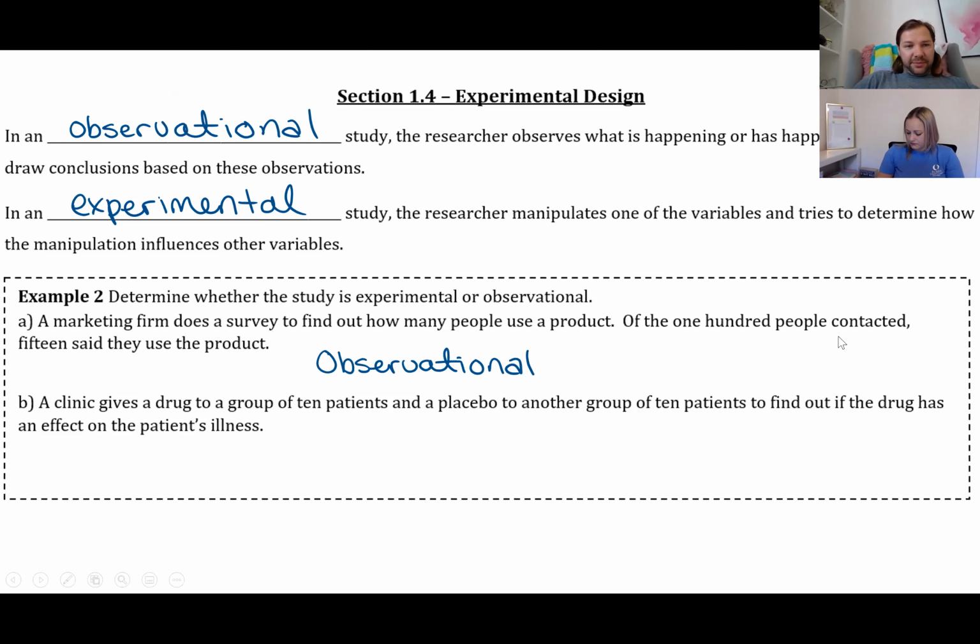This is an example of an experimental study, because we're trying to control whether or not you're given the drug by giving the placebo. Everyone thinks they're getting the drug, and then they can see if the drug has any influence on the person's health. I basically think of observational as very hands off. You're simply gathering the data, whereas in experimental, you're actually involved somehow. You might be influencing it in some way. Right. Cool.